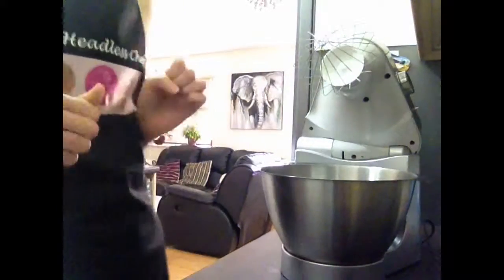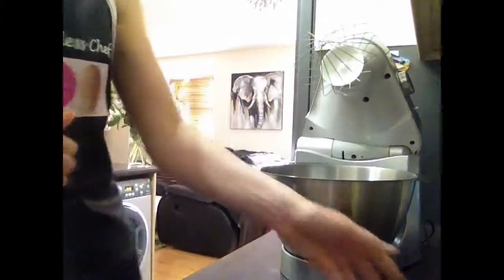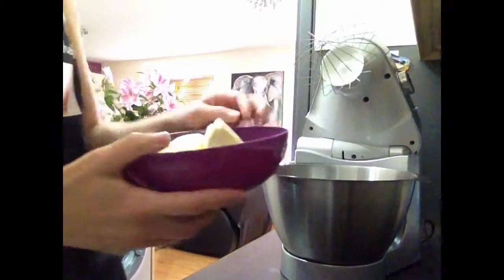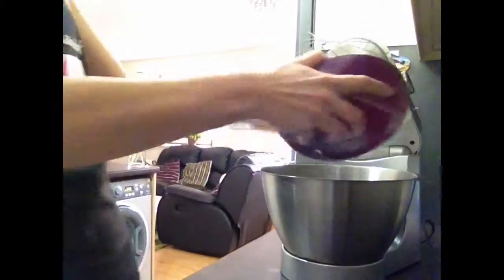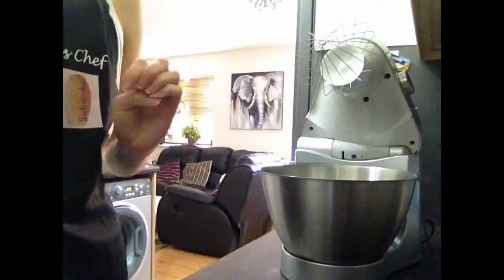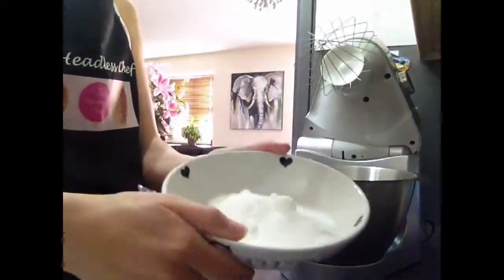Now, what we have to do, we have to add butter. So I've got here 175 grams of soft butter. So I'll put it in the bowl just here. Now we have to add sugar. So 175 grams of caster sugar goes in.